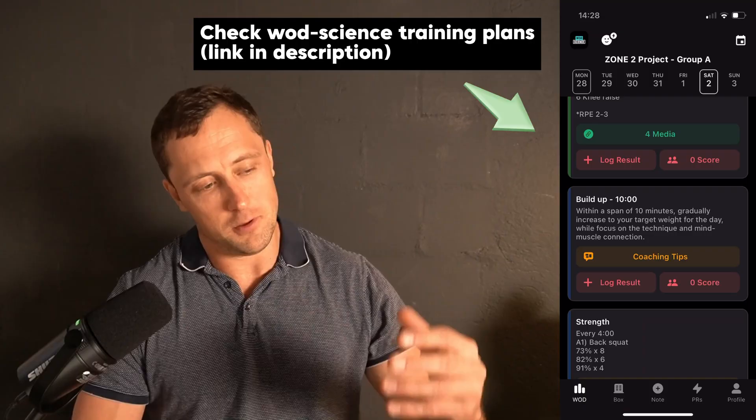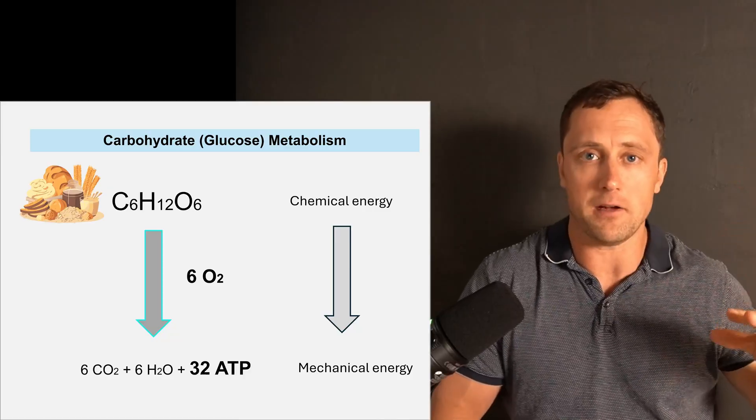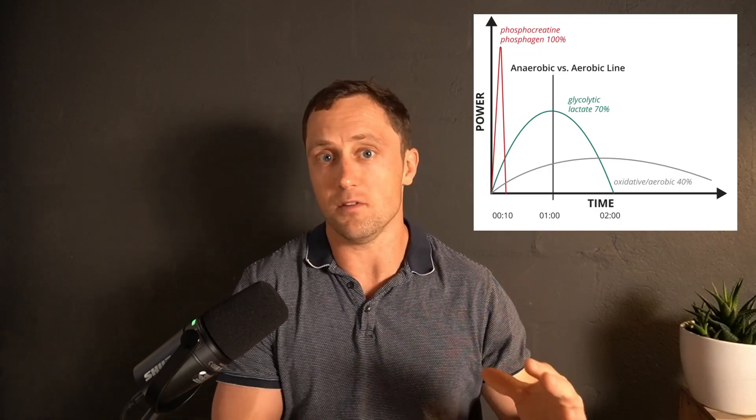Let's say you're walking into the gym and your training plan says 4×10 heavy back squat at 75–80% of your one rep max. To do those muscular contractions you need energy — converted from carbohydrates, proteins, and fats into mechanical energy or actual muscle contractions. In different courses, like the CrossFit Level 1, we talk extensively about how energy systems like glycolysis convert chemical energy into contractions. But one very important energy system is often overlooked, especially in high-intensity functional sports: the phosphocreatine system.